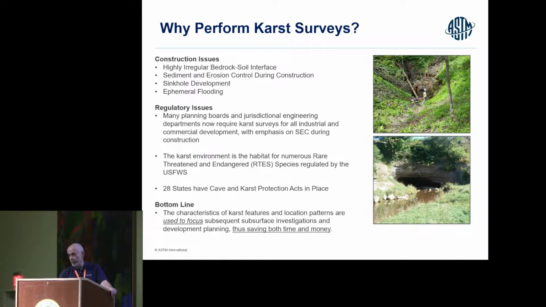The most heavily protected one is the Madison Cave isopod, which lives in the phreatic aquifer, the deep aquifer, but we also have the Indiana bat and other species of bats that are protected. It's interesting to note there are currently 28 states that have cave and karst protection acts in place. Virginia's was the first, and the other states began enacting them shortly thereafter. Most of them are very similar to Virginia's, but the bottom line is the characteristic of karst features and location patterns are used to focus subsequent subsurface investigations.